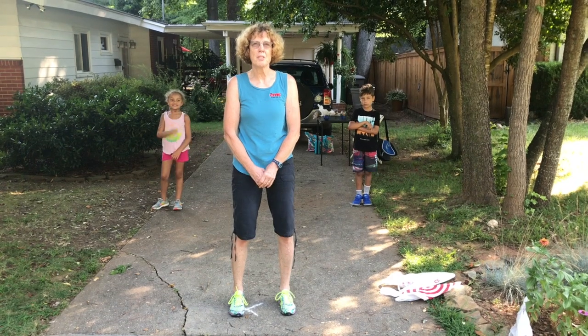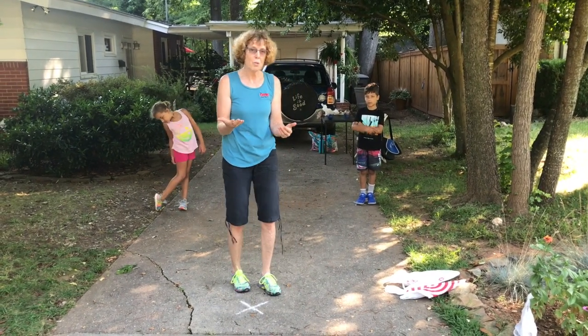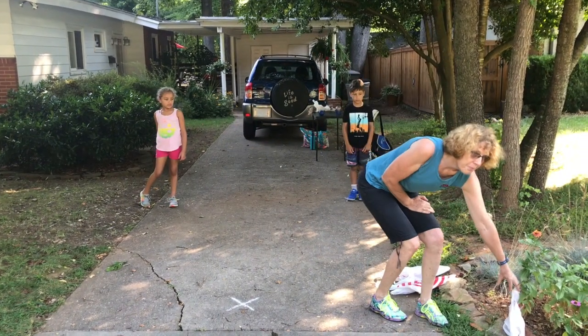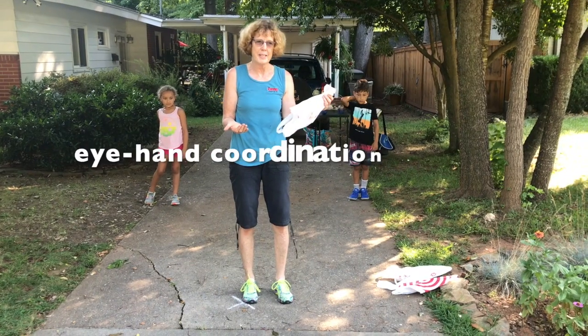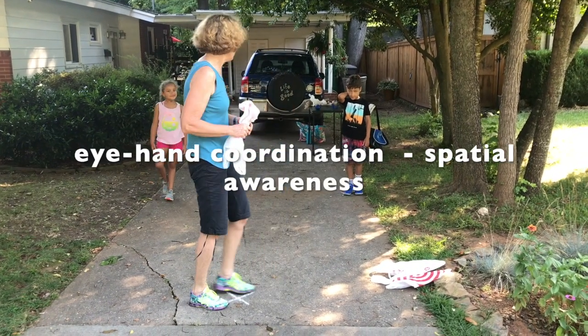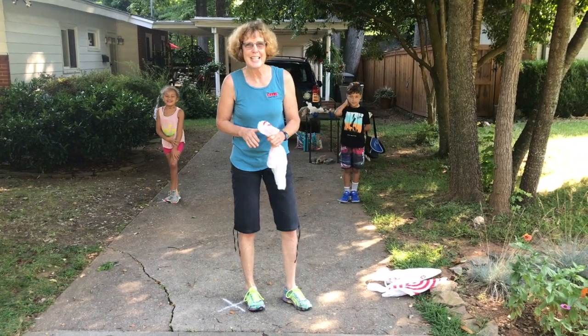for elementary physical education and gross motor skills. Today we are going to work with grocery bags and work on eye-hand coordination and spatial awareness. I have with me my friends Alec again and Gabby, who are going to help me demonstrate this lesson.